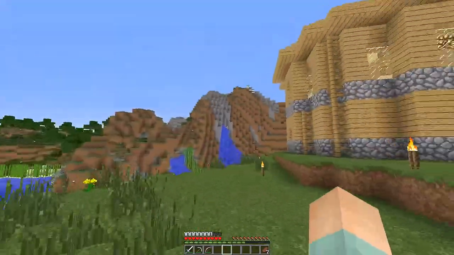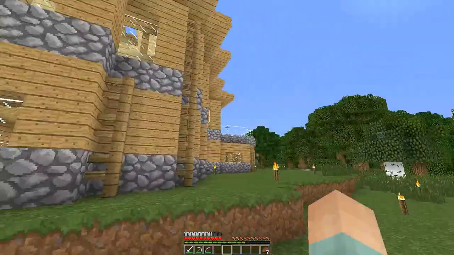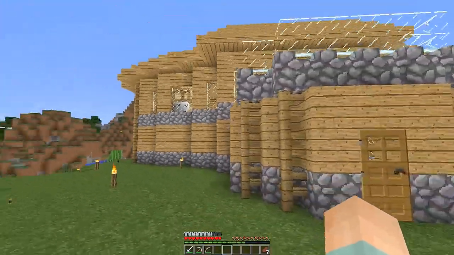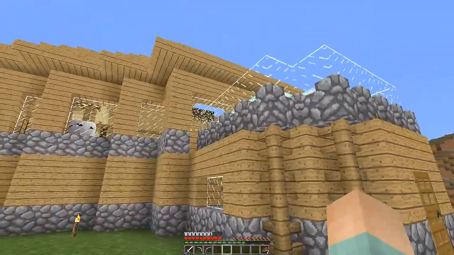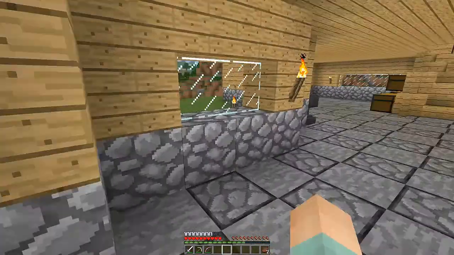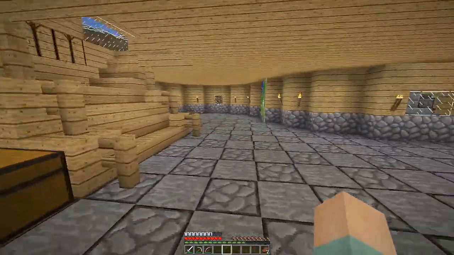So anyways, here's my finished house product, kinda, sorta. Last time in the Den server video I showed you guys me speed building this house. I only did the main level, but there's the top level, there's the balcony. I'll show you guys around. So obviously you guys saw me making the floor. There's the stairs. I've just got a couple chests in here for now.